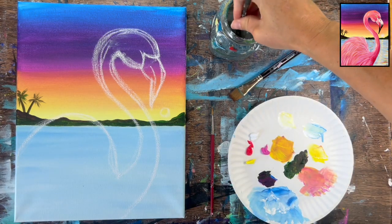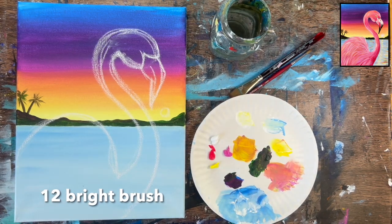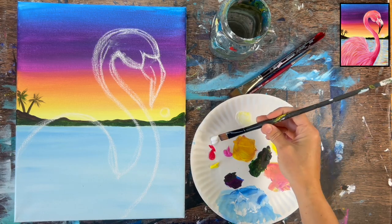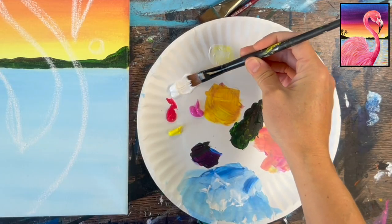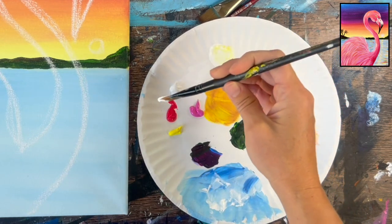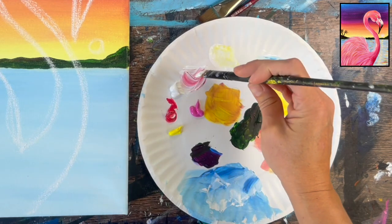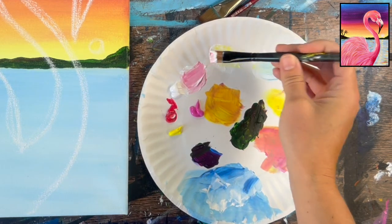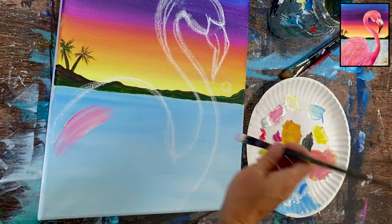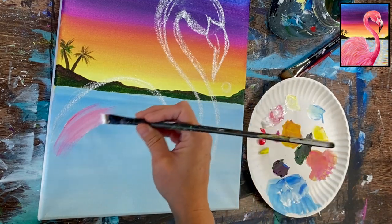So before we can paint the feather texture, we need to paint the first layer of this, and that's going to be just simply kind of filling up the shape of the flamingo first. So this is a 12 bright brush, and I'm going to grab about equal amounts primary red and titanium white. So I'm going to mix those colors on the palette, but it's not really important that they mix all the way because we can get kind of two different colors here by not mixing them all the way.